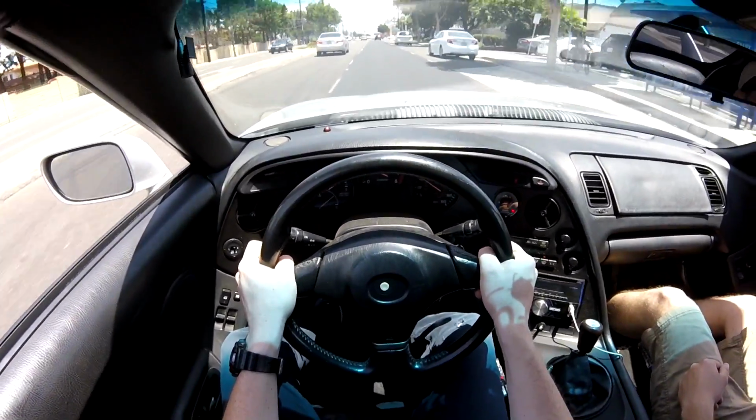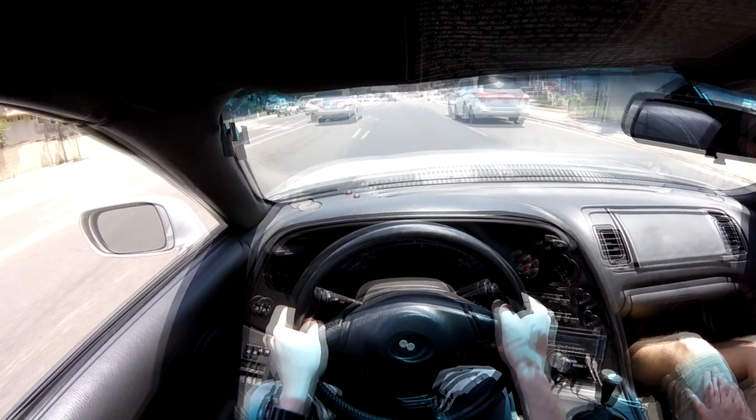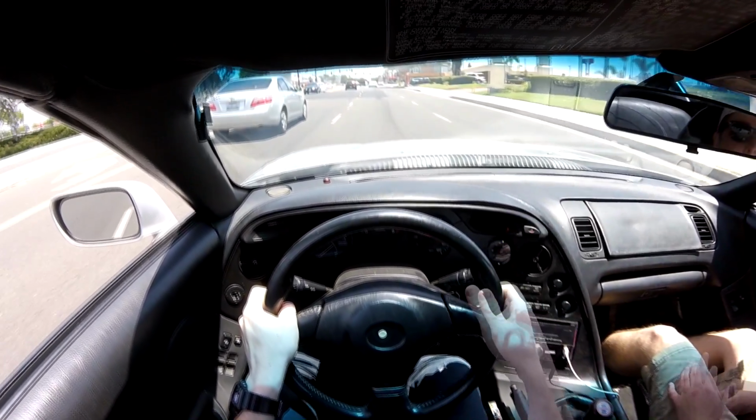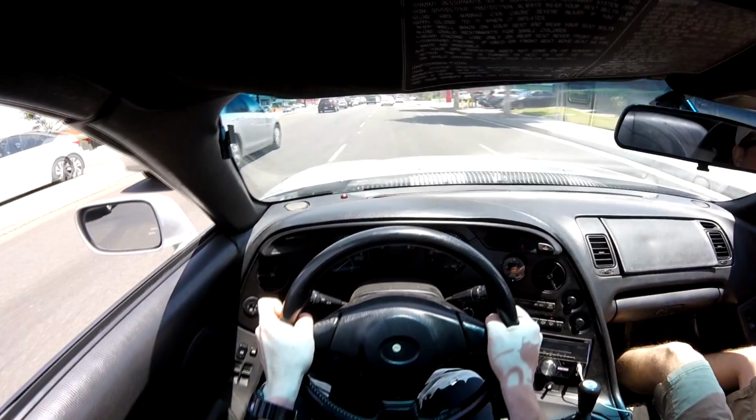I went from a Miata to this, and literally, dude, I love this thing to death. This is the car to have if you're into JDM. It's so awesome. The attention, it's not too much, but it's like, yo, what's up? When people know what it is, then you're getting the attention, cool. And then they probably come up and ask you what you do for a living. Yeah, I would assume.